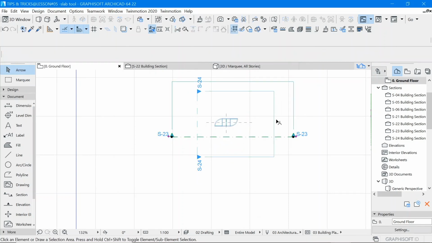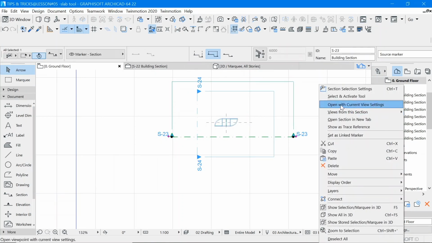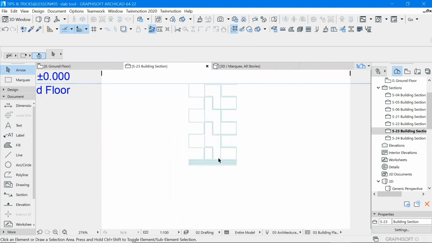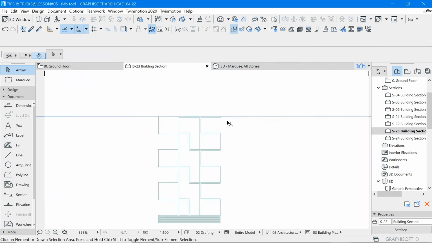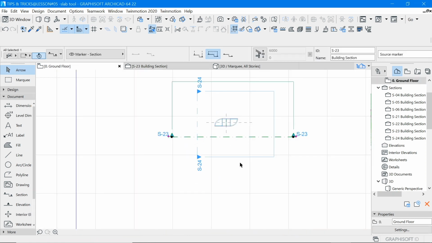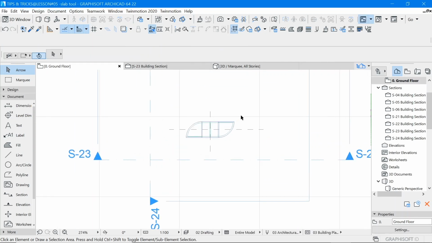Now looking at an elevation, this is how we have our just below ground level. So what we need to do is actually first and foremost have that group together.